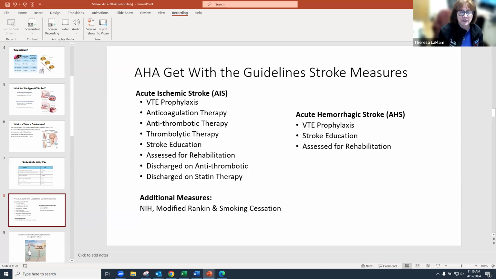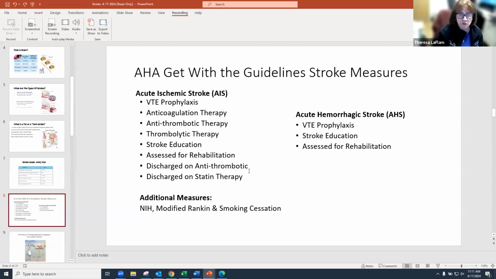But we don't really start with that. We don't give people warfarin for this purpose, but it can help them. So for a patient that did not have any anticoagulation at home, we would start heparin or Lovenox sub-Q. That would suffice for our pharmacologic prophylaxis. And for the VTE, that would suffice if we were giving mechanical prophylaxis. So the boots are more mechanical, and the medications would be considered pharmacologic. It has to be one or the other, and that has to occur in the first 24 hours because we don't want those clots to occur. So that's another timed measure.